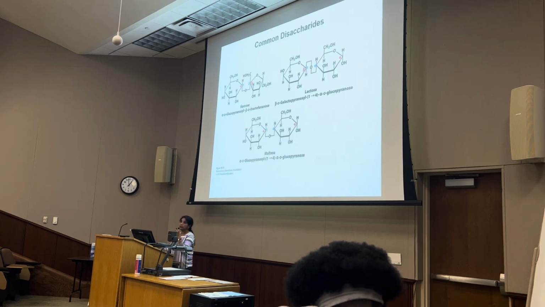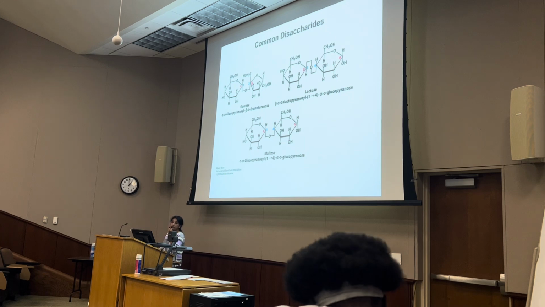Okay, so these are the sugars you need to know, disaccharides. Alright, so sucrose. What do I need you to know? I need you to know that sucrose is a combination of glucose and fructose. Lactose, if there's milk sugar, I need you to know that it is a combination of galactose and glucose. And maltose is two glucose molecules together. Alright, so these are the ones, really particularly lactose we'll be looking at, and then galactose we'll be looking at next semester. So I do need you to know the combinations of these.